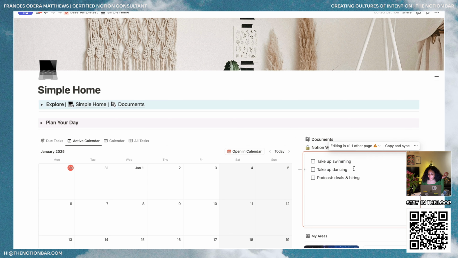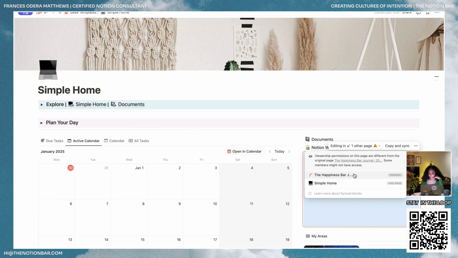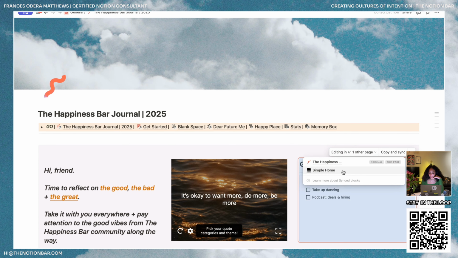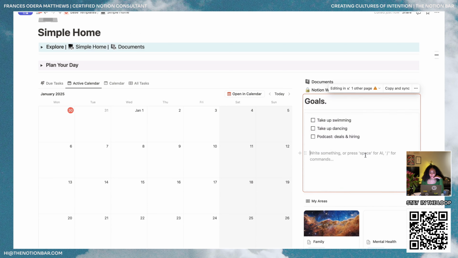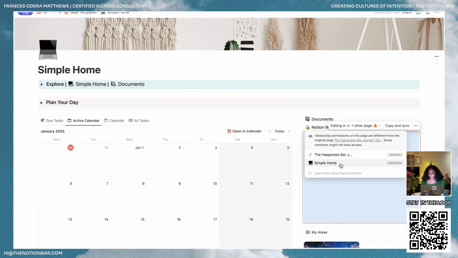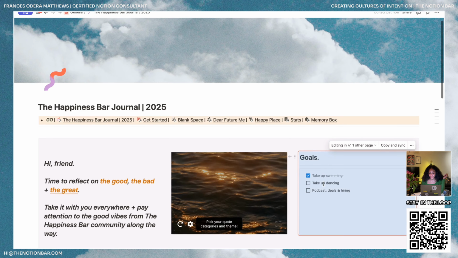And I don't like that the title isn't there. So what I can do is I can go back into my journal and then I can move the whole title into the red area like so. If I hop back into the page, I've got my goals right where I live. And if I update it here in one place, like so, it's going to update it in the original place.